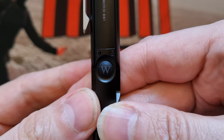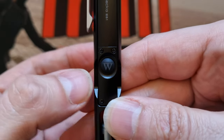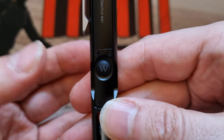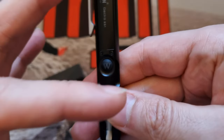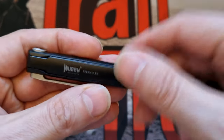If it's solid blue, you've got around 90% battery. When you've got between 90 and 40% battery, that will flash for those 5 seconds. If it's less than 40%, you'll get a red solid. And then when it's between 15 and 0%, it'll flash red. In other words, once you get down to that level, you must charge immediately, otherwise you're going to damage the battery, basically. So nice to see. Nice battery feature there. It's also got lockout, but I'll do that when I go over the UI.